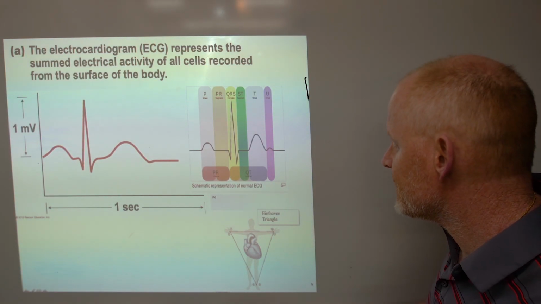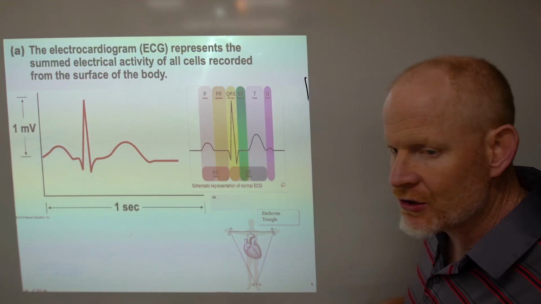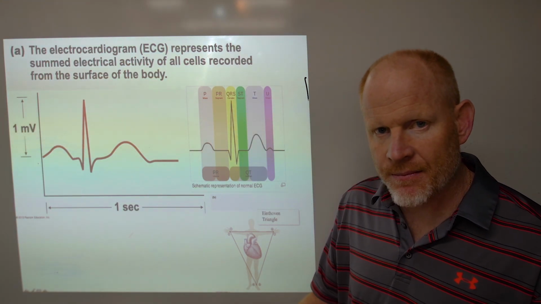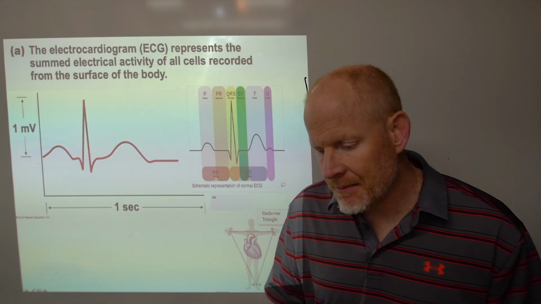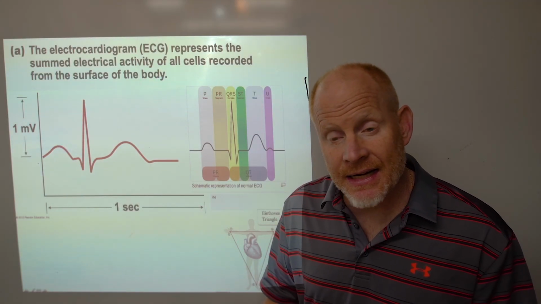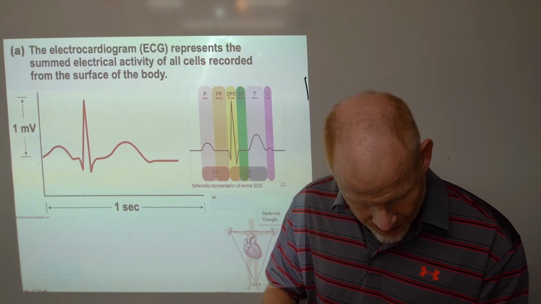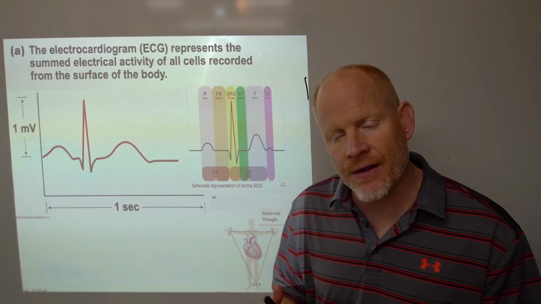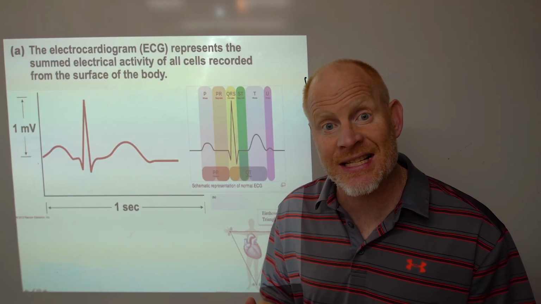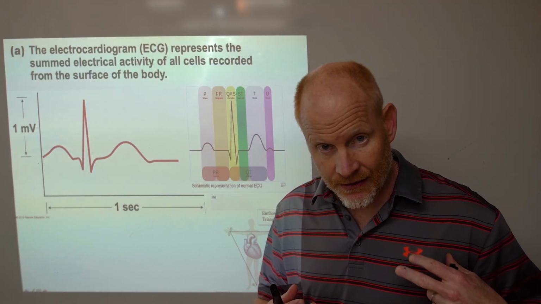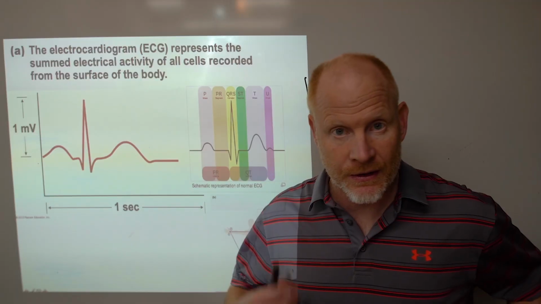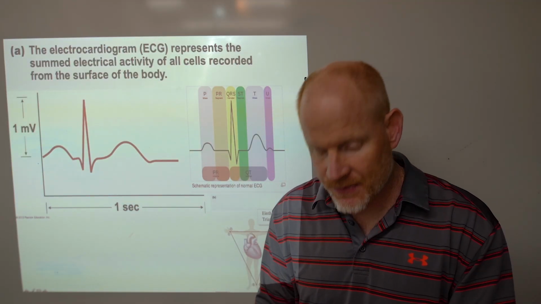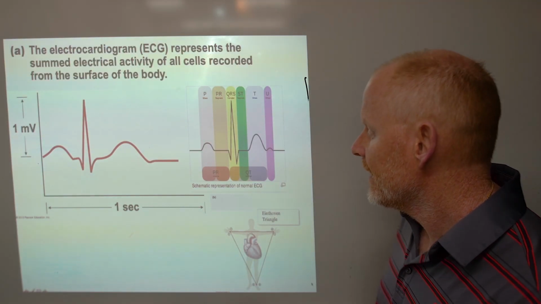Now, an EKG is measured by electrodes, and those electrodes are placed on the surface of the body. Typically, if you're doing a 3-lead EKG, they're going to be placed on the wrist and one on the ankle. If you go into the hospital like I did and they do a 16-lead, they'll have 16 different electrodes all over your chest, some on your arms, some on your ankles that they use.